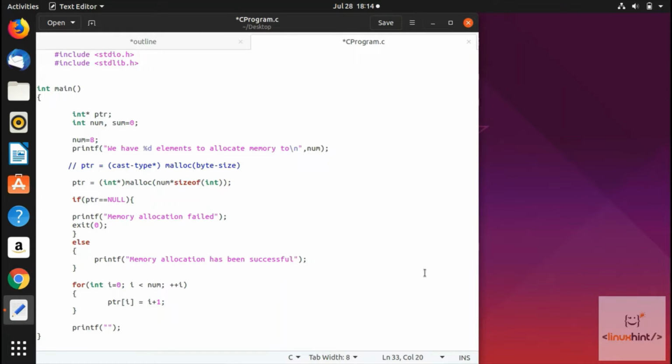Okay, so we can say "inserted 8 elements in the block are as follows." Then we put \n to go to the next line.